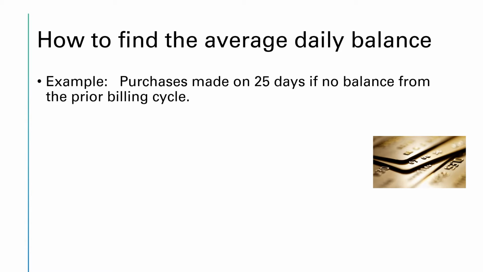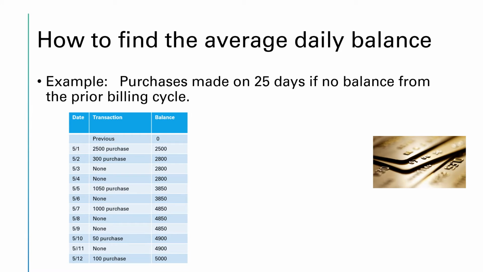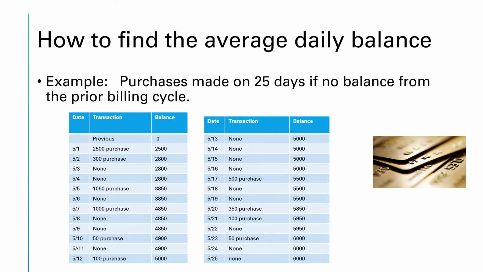And how are we going to calculate the average daily balance? So let us see the list. Let us assume that the transactions are during this month, May of 2020. Let us assume that these are the purchases made on those 25 days billing cycle. It looks like there is no previous balance and none of the amount is paid in between. So let us see how to find the average daily balance.